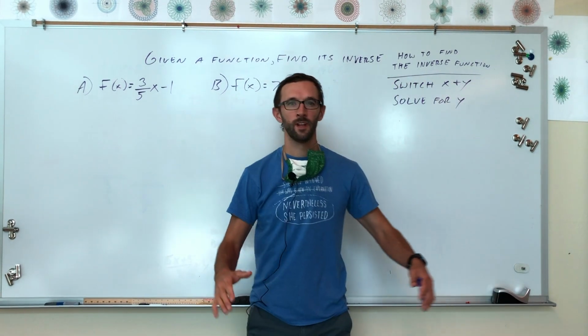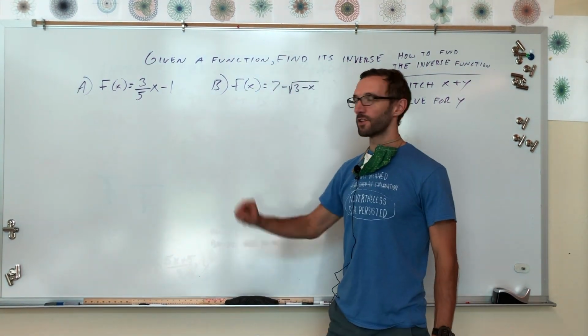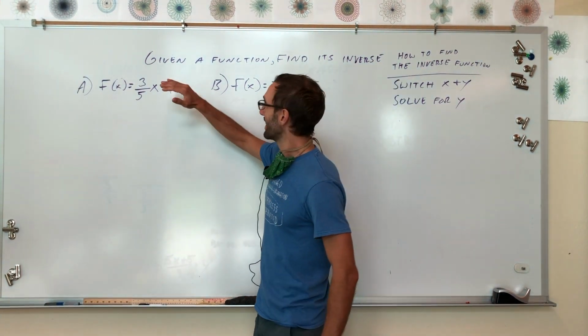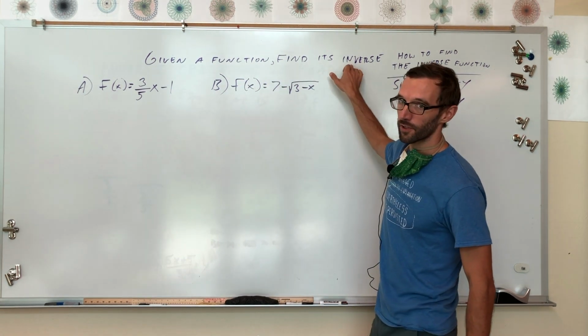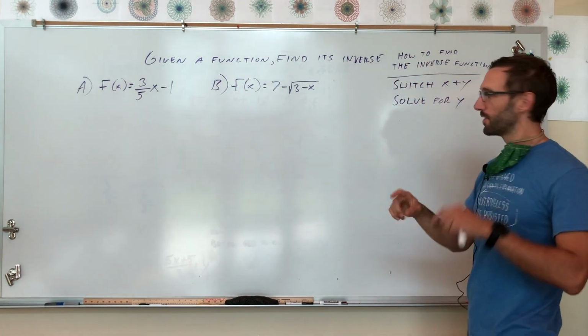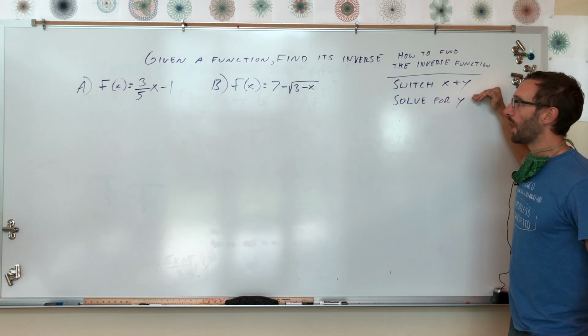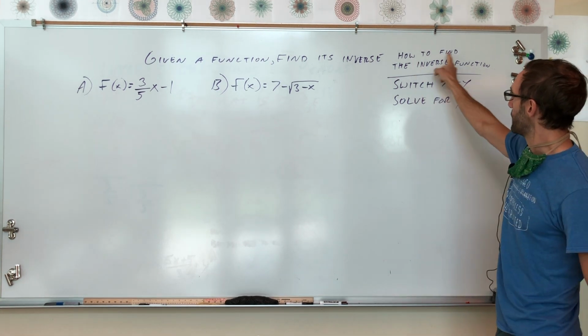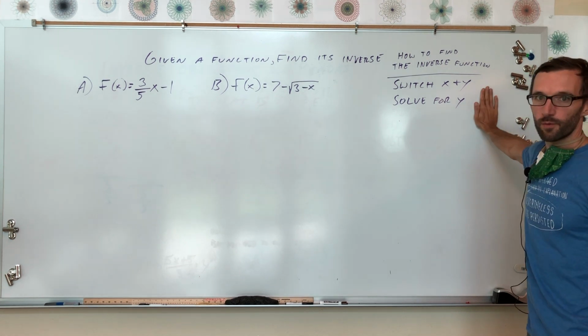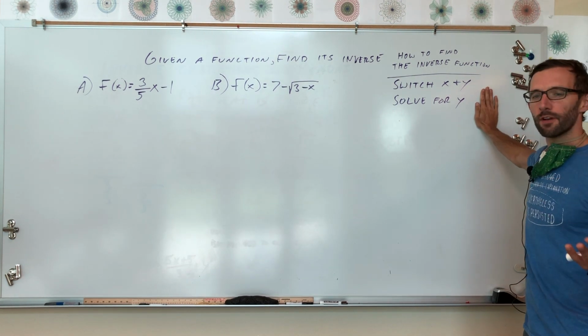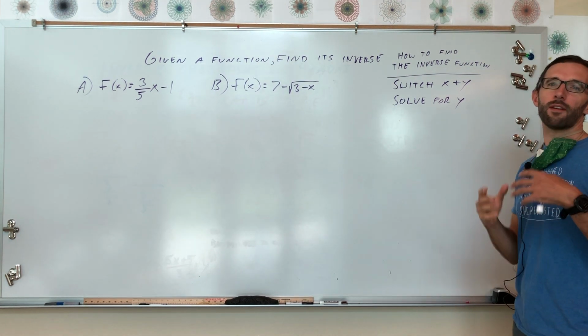All right, we're talking inverse functions, and specifically, given a function, find its inverse. Now, the general mechanical way to do it is to switch x and y and then solve for y. So how to find the inverse function. This is one mechanical way to do it. This video isn't so much about the proof of it, it's just about how do we do it.